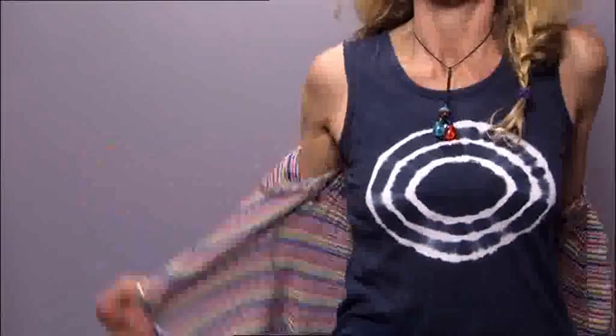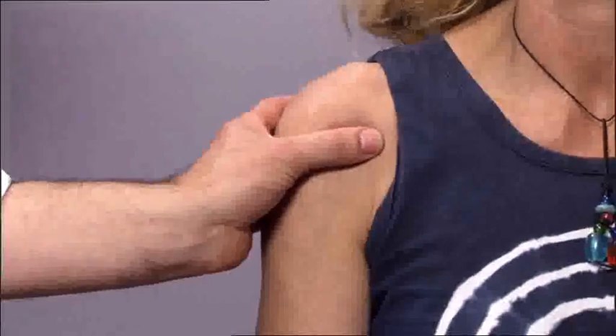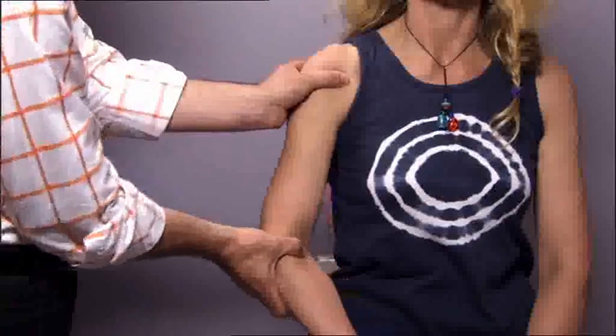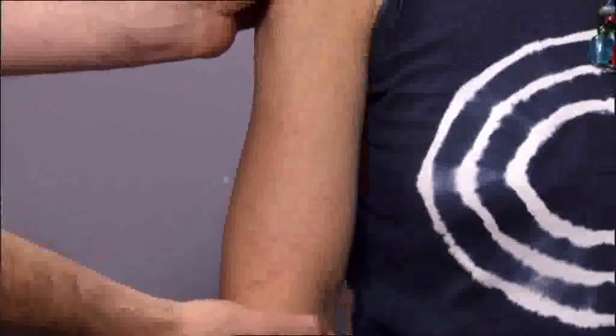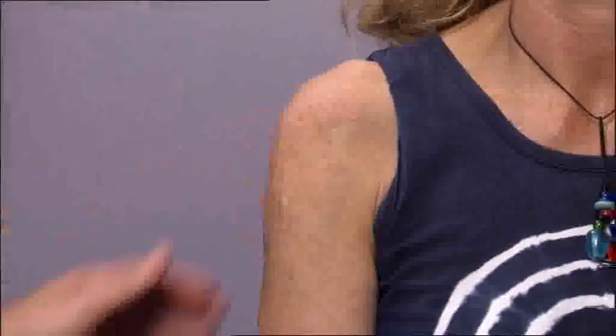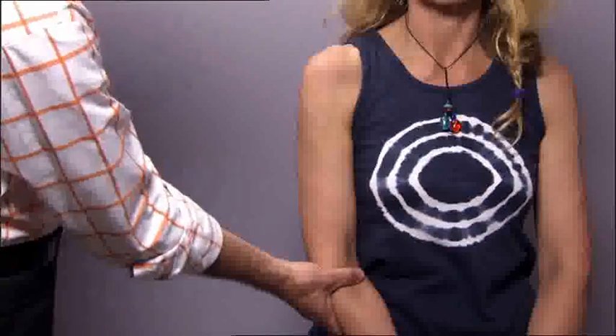Unlike the other joints, examination of the shoulder for tenderness is done by passive movement and not by palpation. Have the patient remove their clothing so that their arms and shoulders are clearly visible and unrestricted. Grip the shoulder joint between your thumb and fingers and hold the patient's arm slightly flexed. Passively abduct the shoulder from 0 through 50 degrees. If the shoulder is damaged, pain will be inevitable if moved excessively, so take particular care not to move beyond 50 degrees. Observe if the movement has caused any pain or tenderness.